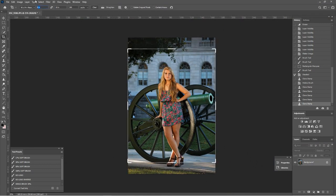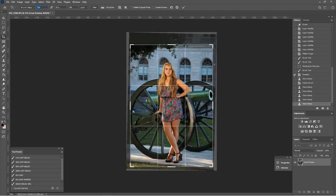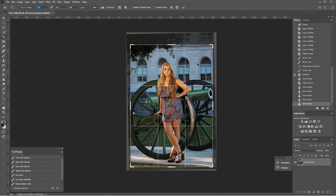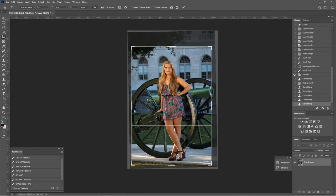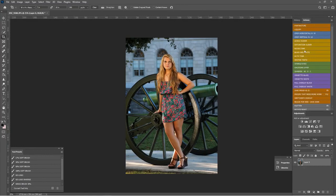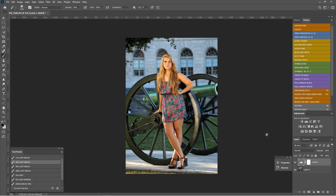So let's crop it. We're going to go 7 by 10. There we go. And I don't think we need the front of that to show. Hit Enter. I'm going to do my levels one more time. The levels layer, double click, brighten the whole thing up. I just move my whites to the left, my highlights, my midtones to the left, and my black down just a little bit, or my shadows. Click there. I have my 30% brush already selected because my actions did that for me. Brush back in the side of her face.